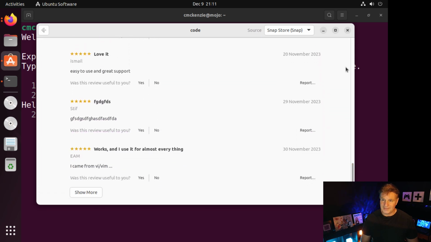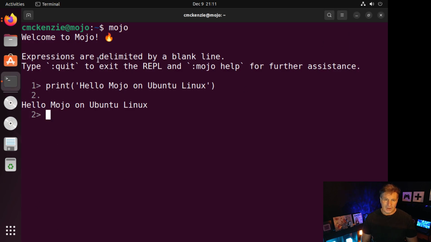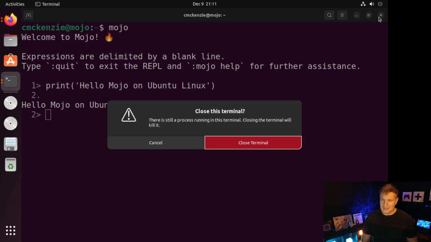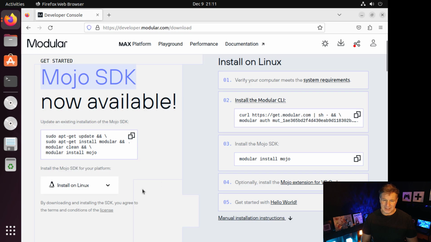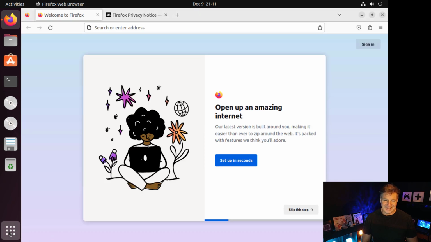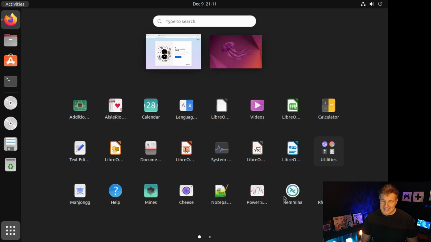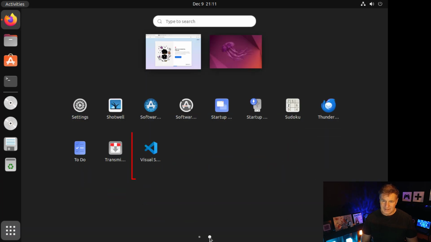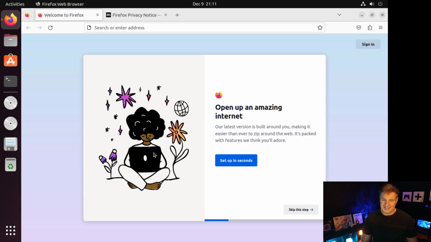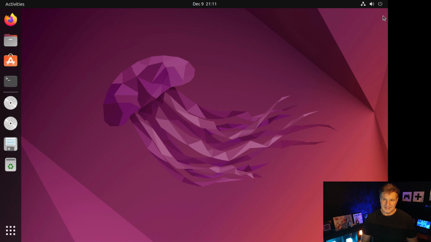Boom, it looks like everything looks good. I'll close that window. I might even close the terminal, clean up my environment just a little bit, and then go over here to apps. And let's see, where is VSCode? Boom, there it is. So we'll click that to open that up.